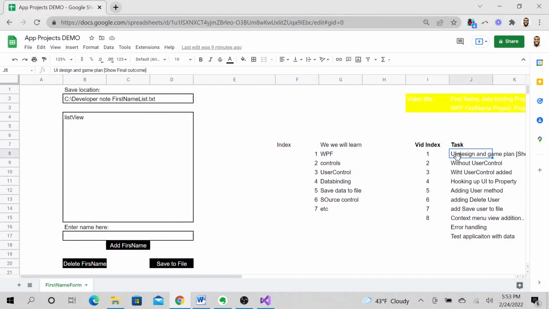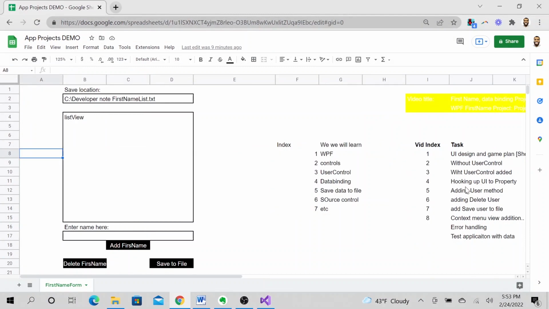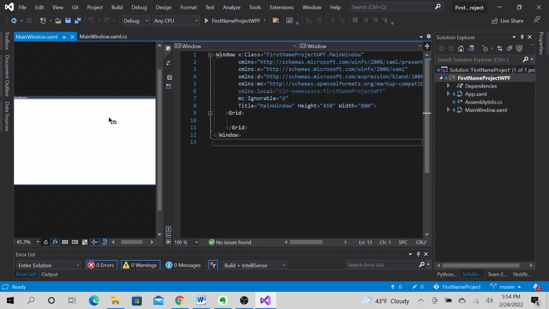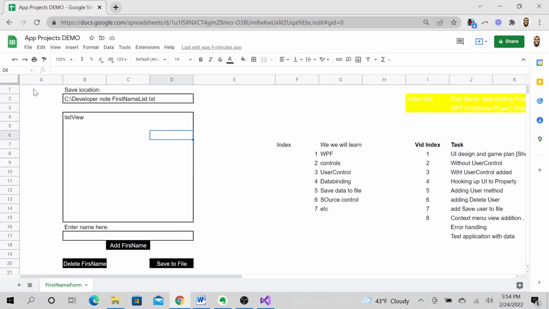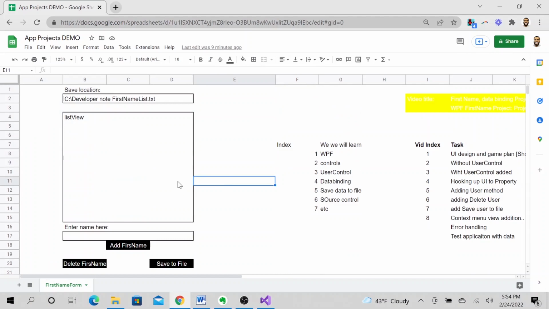So we will start designing the UI, and the next video will be designing I think I have a couple of these, all not all in order. So but the next video will be about designing the UI and making it look like this. Hopefully we'll see how much time we have. Make it look like this.